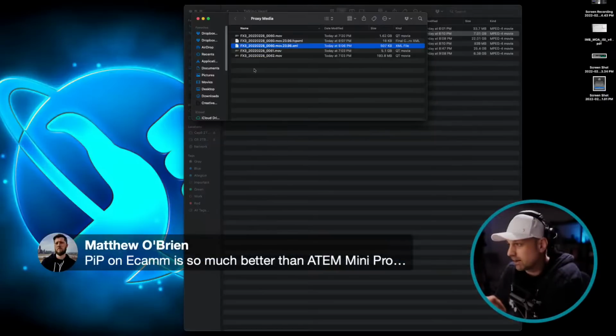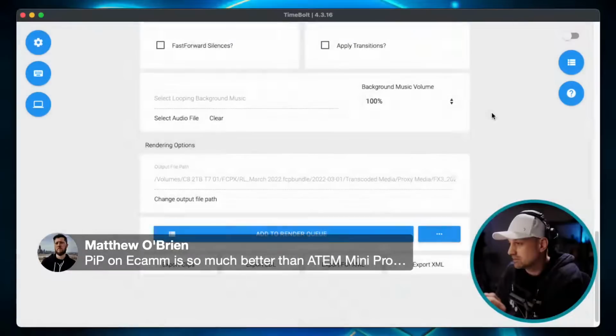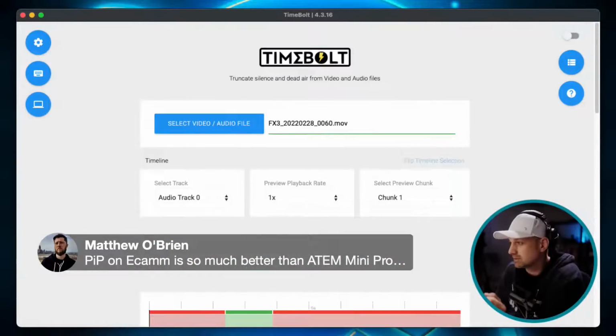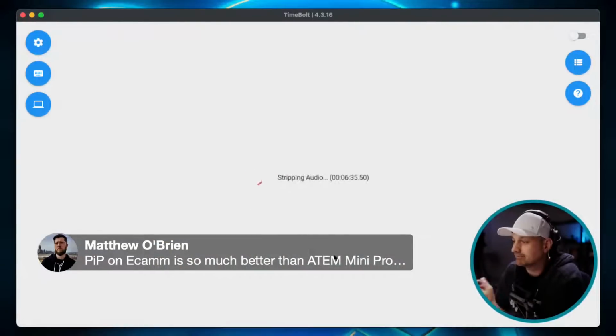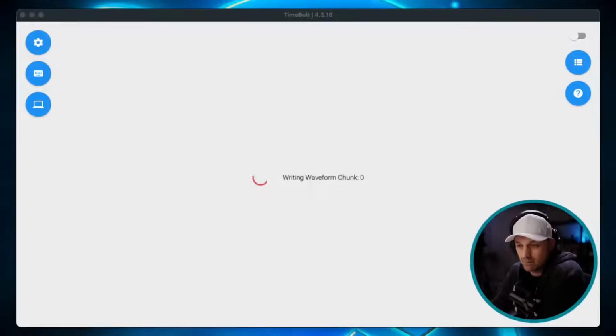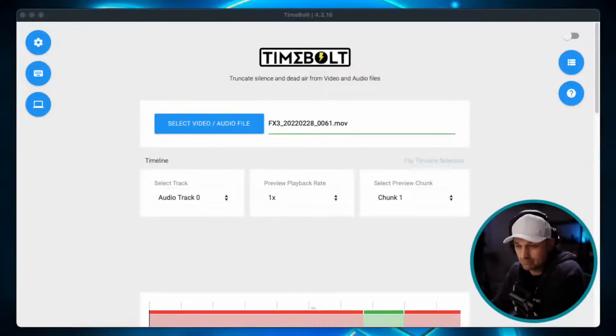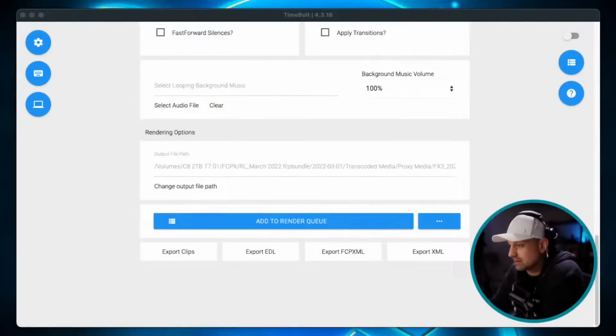So I'm gonna go back to the clip. So I've done 60, I gotta do 61. So we're going back to TimeBolt, bring in 61. Does the same thing. Now this time I need to remember to export the FCP XML.